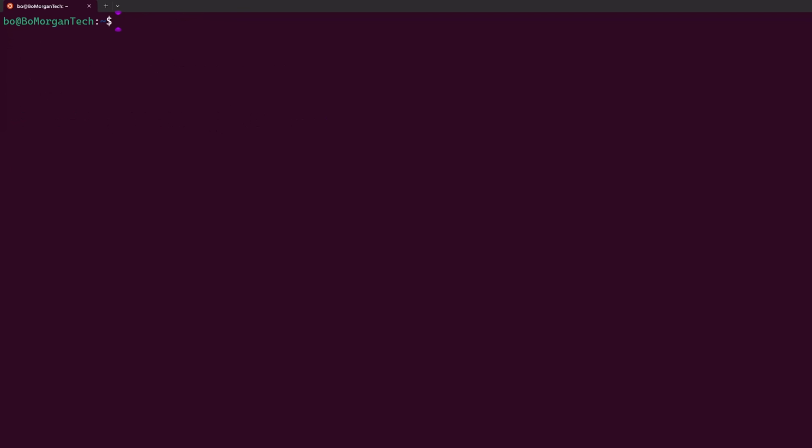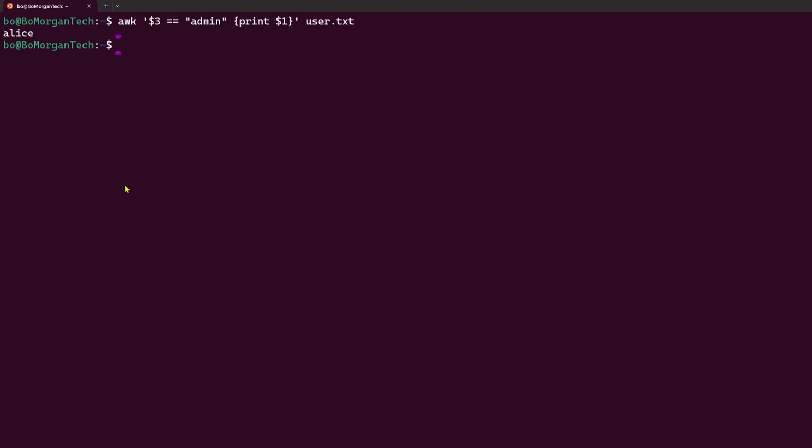To put this into a real-world example, let's say you have a system file with users and roles, and you only want usernames of admins. So you would do awk with the admin condition and then the file name. And here we have Alice. This gives you a clean list of admin users. This is useful for audits, scripts, and reporting.